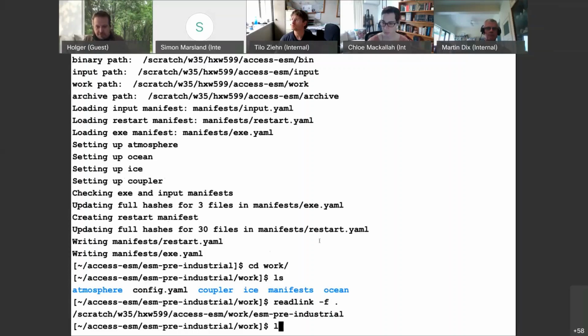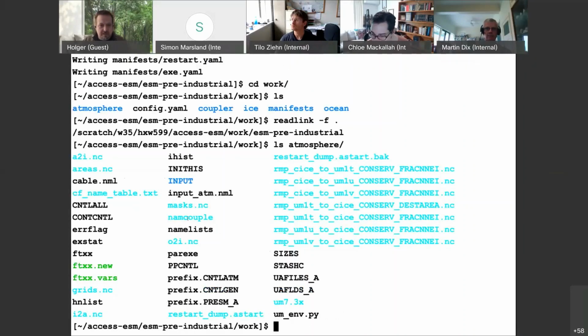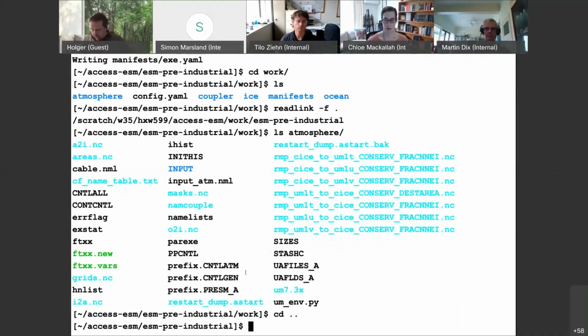So, for example, for the atmosphere, it has linked the restart dump. It has the namelist files. The namelist file is here. Everything. If the model crashes, or if you've run this PyO setup, you shouldn't run PyO setup yourself in preparation for a run.